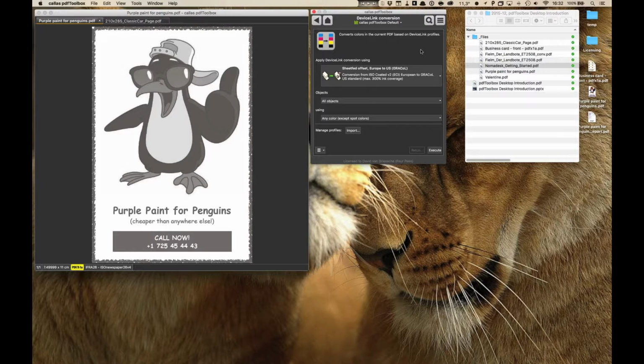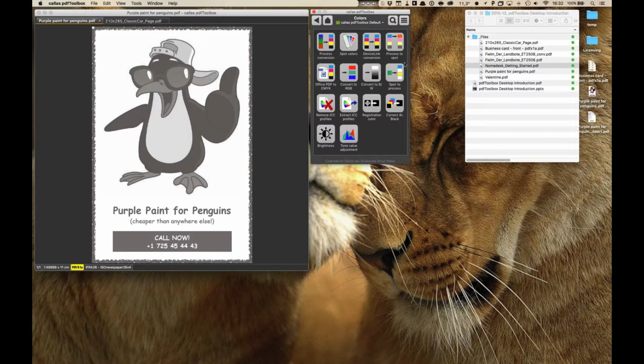So you could create a device link profile to do ink save, for example, or tack reduction. And Pdf Toolbox can then run that device link profile on your documents and do the actual ink save that you want to do. It's something that in a newspaper environment, for example, is actually quite frequently used. Not with the manual version of Pdf Toolbox desktop, but in that case, typically either with the server or the command line version. But using device links for that is completely possible within Pdf Toolbox.